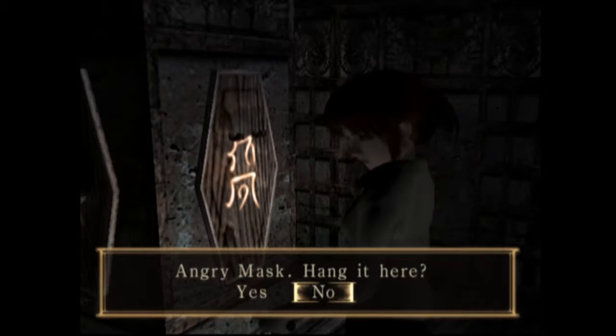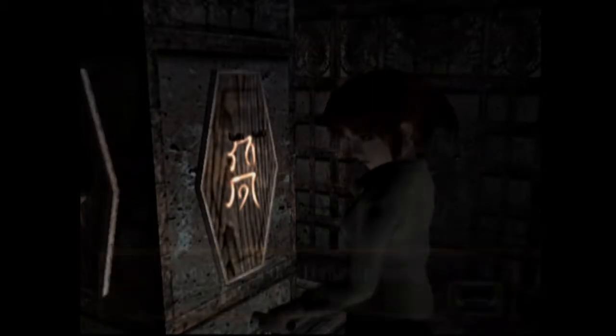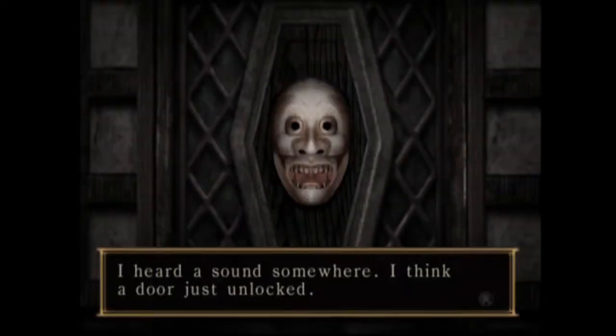Okay, let's not walk past it. Let's just hang all of these masks on this post here. Joyful mask on this side. I'm sure these are kanji for emotions, but again, either old or cursive ones. I don't recognize them. And that will unlock that door in the other hallway.